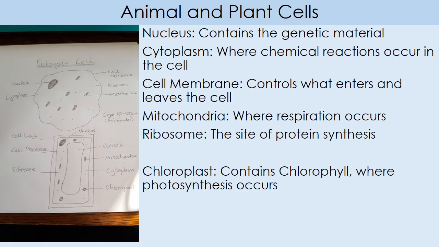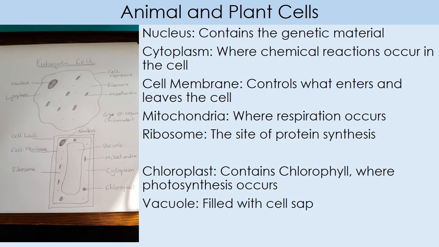So we've got the chloroplast. Now the chloroplast contains chlorophyll. Got lots of C's in there. I know it's frustrating to try and remember them, but they are there. Okay, so chloroplast contain chlorophyll. This is where photosynthesis occurs. Now, chlorophyll gives the plant the lovely green colour. That's why we see nice green leaves. You need lots of magnesium to make the chlorophyll so that the plants can be green. Photosynthesis obviously is plants making glucose and oxygen from carbon dioxide and water. It's the reverse of respiration.